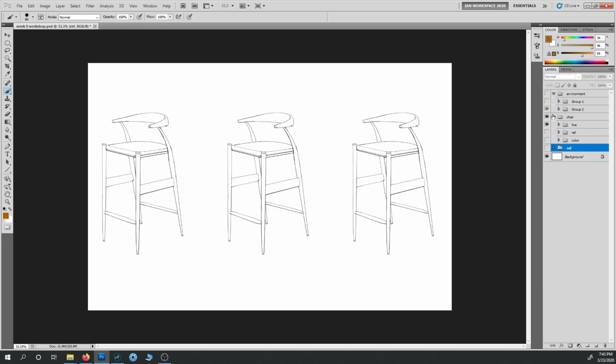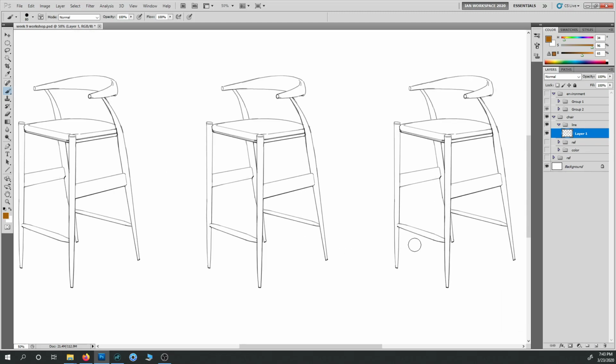Okay, so for the first workshop that I did, it was a variation on the Hans Wagner chair, which I really like, this wishbone chair that's very tasteful and pretty well known in design circles. What I did was show how you can take a design language and create something new. So this is essentially a very similar chair, but I've just turned it into a stool.